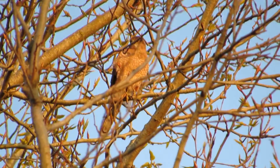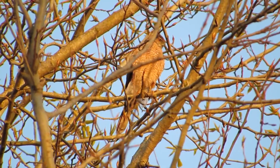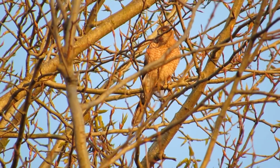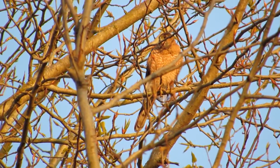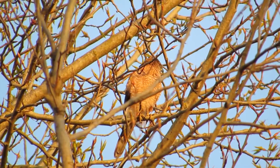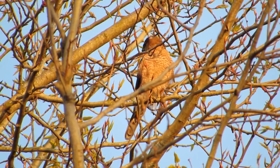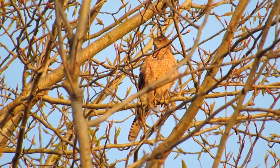Well, there's one of our Cooper's Hawks. They're just in the nest putting in twigs. Sitting up in the golden sunlight here this morning. Oh yeah, looking around, watching the crows and watching the other birds. But they're both here and keeping an eye on things. The male chased the crows off a little bit. Female went in the nest with a stick. I expect him to be working out pretty soon. He's preening up. He's on guard duty.